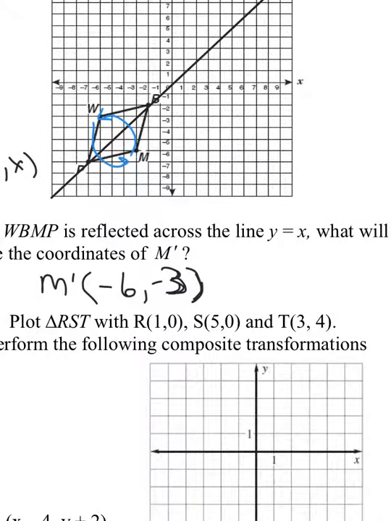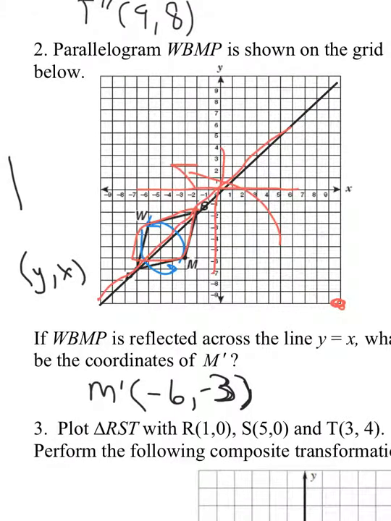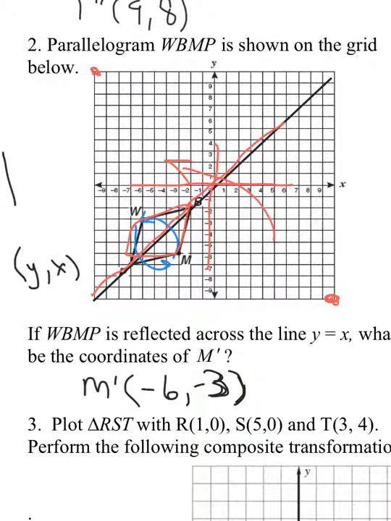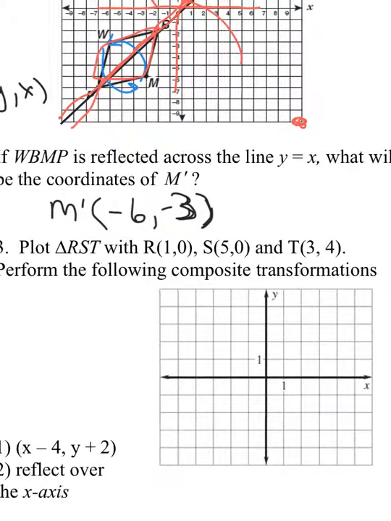Obviously, I can't show you the patty paper. You could have done this with patty paper also. If you're doing it with patty paper, trace the x and y axes. Good idea to trace the line too, and then the shape, and then you flip it over. With y equals x, you're going to flip diagonally, right? Like this bottom corner should flip up to meet that top corner, and the diagonal should stay on the patty paper lined up, right? I know it's hard to see, but hopefully we've done enough examples in class. Just wanted to add that in as well.